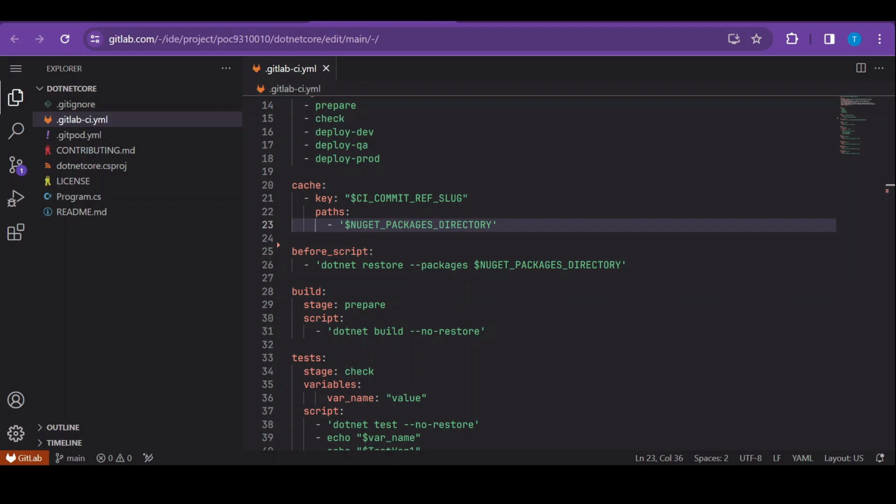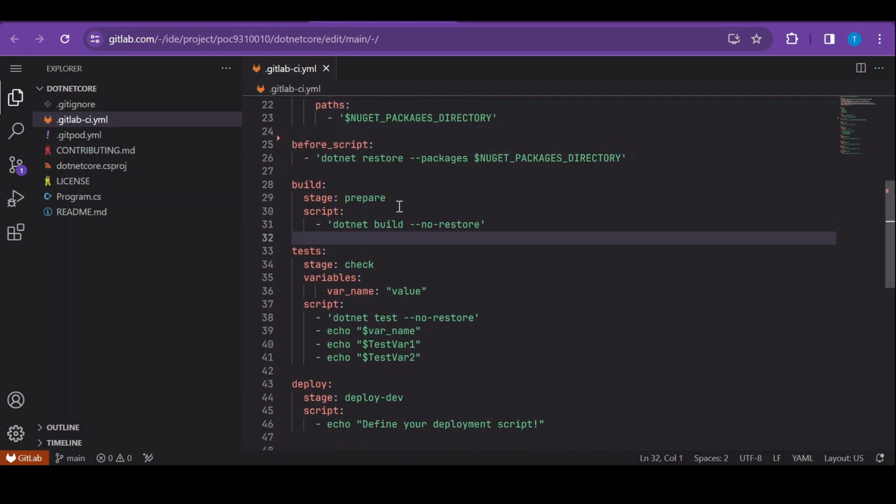Delayed, we can use this keyword if we want to delay a particular job run for some time. Basically, the normal behavior is that the next job starts immediately once the previous job has succeeded. And never means we want a particular job to not run in any scenario, so in that case we will use never. Okay, and there is one more keyword as well. So let's begin with manual first, then we will see that scenario.